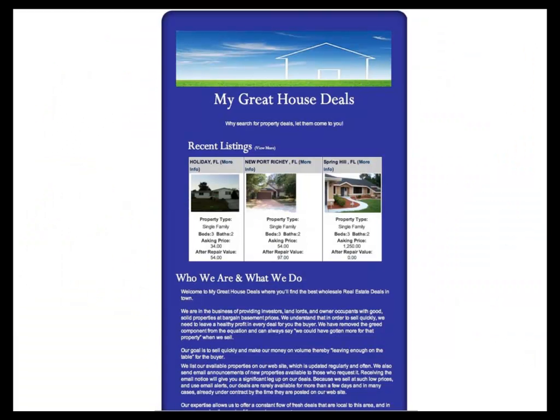There are all sorts of different templates and logos you can choose from. And if you have properties for sale, they'll be listed right there, and if you don't have properties for sale, that's okay too. In fact, I've designed the system so that you can build a buyer's list without having a house for sale yet. Some people want to build the buyer's list first and then go make offers. That, you might argue, is cart before the horse, but if you think about that confidence issue I mentioned a minute ago, that makes a ton of sense.